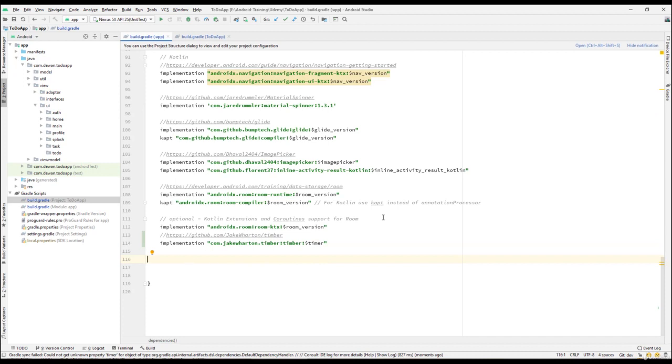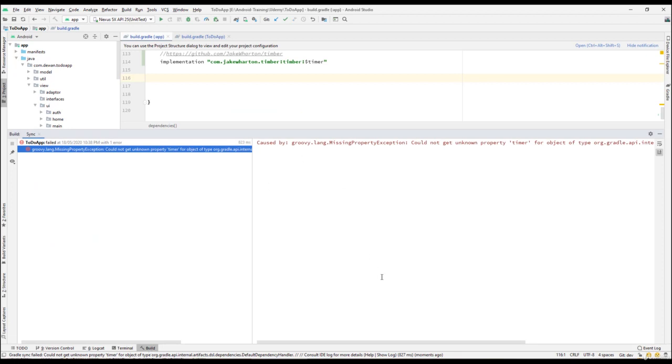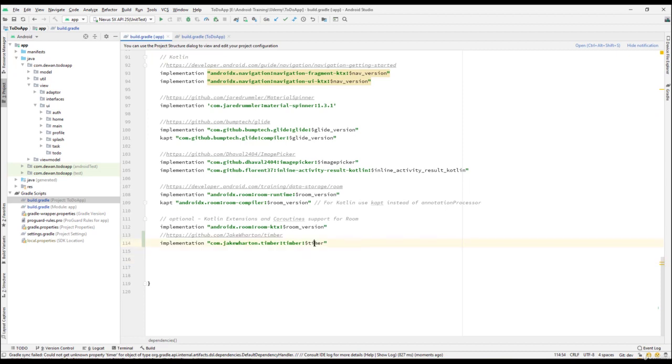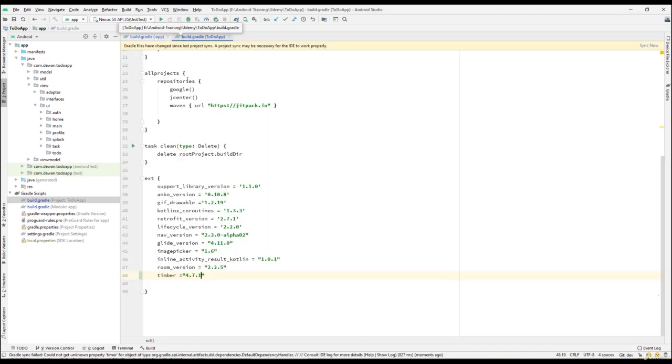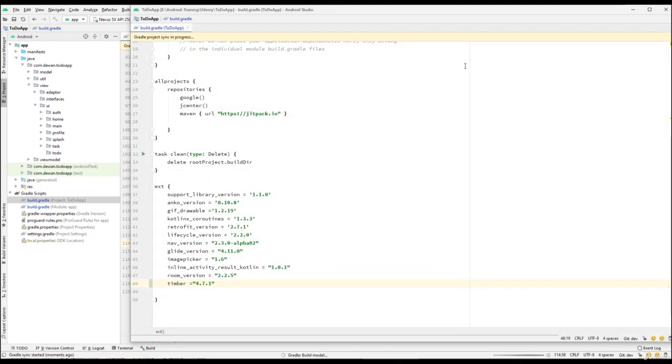What was missing? Did I miss something? Okay, so there is something. Timer? Where is the timer? So this should be Timber. Sorry for that, I just wrongly spelled it. Let me wait for this one to come up.